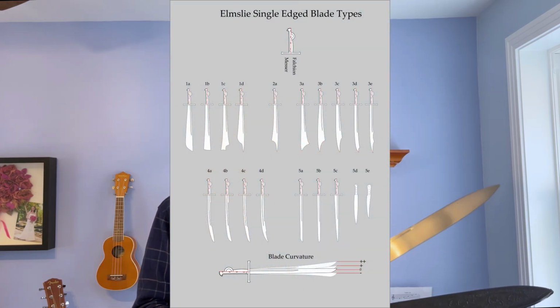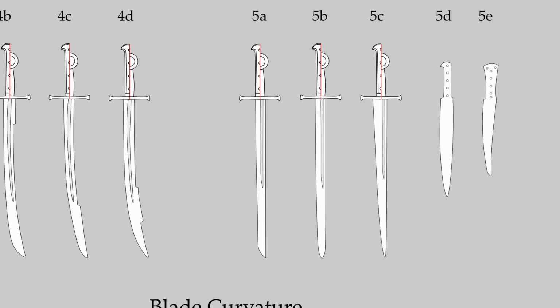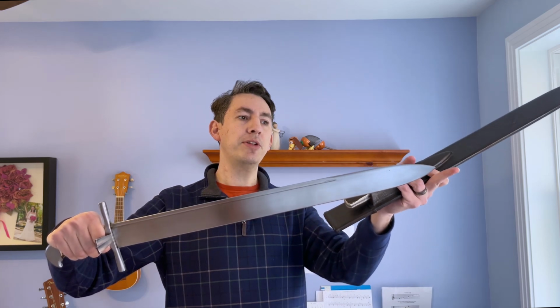So what has he created here? He has created a messer that's very, very beautiful. It falls under the Elmsley typology. This is a type 5B blade. It is basically straight, and it comes to a kind of spear point or a spear tip at the end. And although it doesn't necessarily look like it, it actually has a false edge over this portion here.